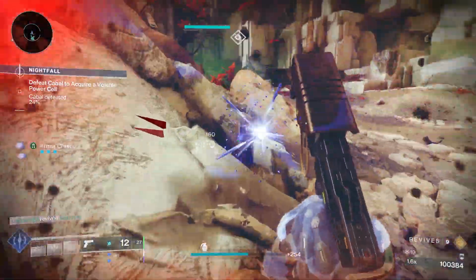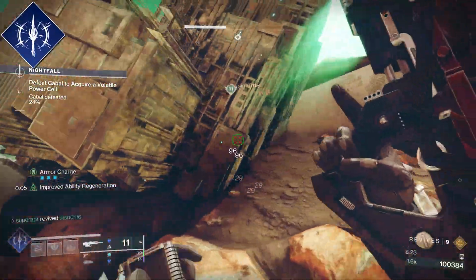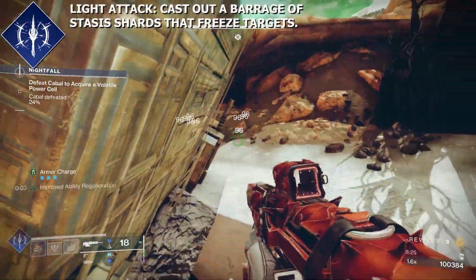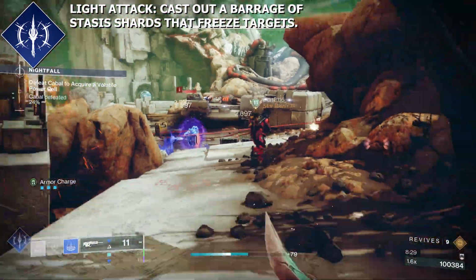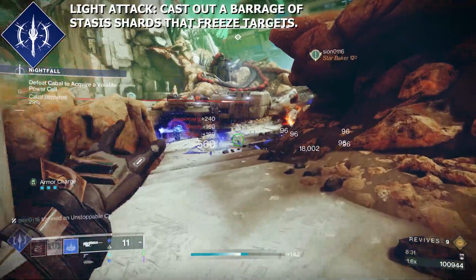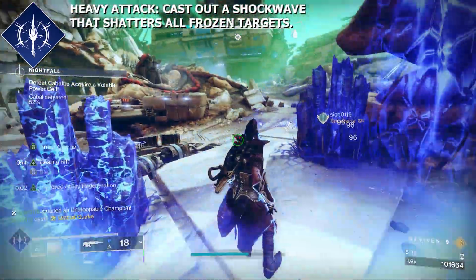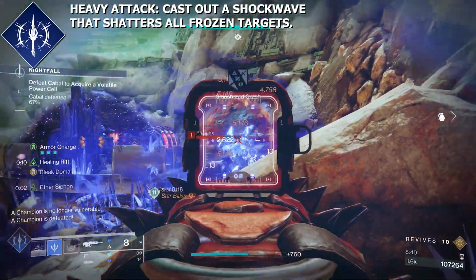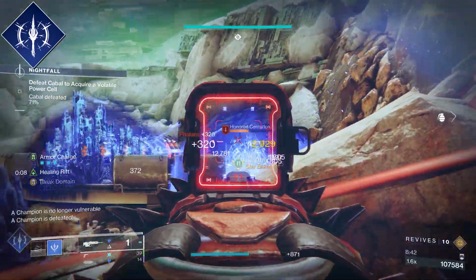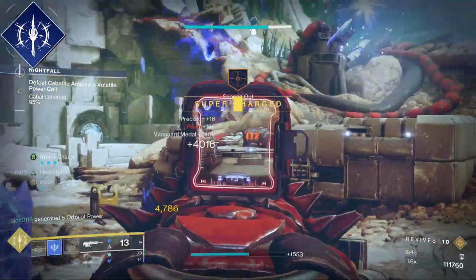Let's head to the Shadebinder Warlock subclass. There's only one super, but if you don't know how to use it properly, let me explain. While you're activating Winter's Wrath, whenever you use your light attack button, it will launch a burst of stasis shards in front of you that would freeze the target. And if you were to activate your heavy attack while your super is activated, it would release an AoE effect around you that shatters all frozen targets. So your main goal is to shoot your light attack first to freeze them, and then once that target is frozen, activate your heavy attack to shatter them.